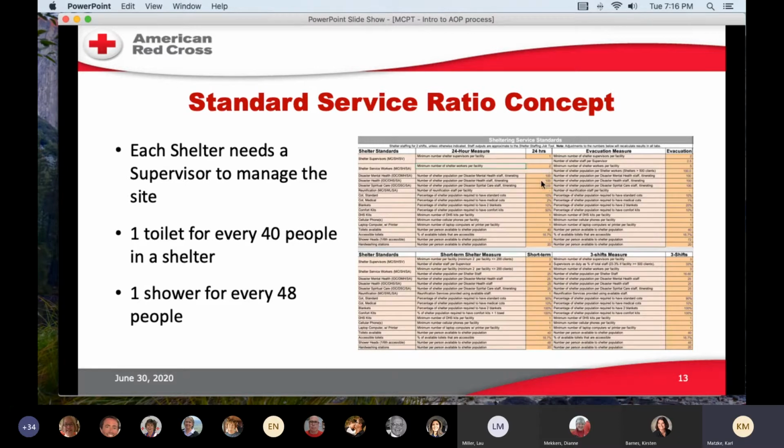The common thing we use is how many toilets and how many showers you need per person in a shelter. Things like that go into the planning of whether you have enough available in that shelter when you open it for the clients that you're planning to put in it. So those are some of the things I listed here. And you can go across every Red Cross service to try and do a ratio of how many people are needed to accomplish that.